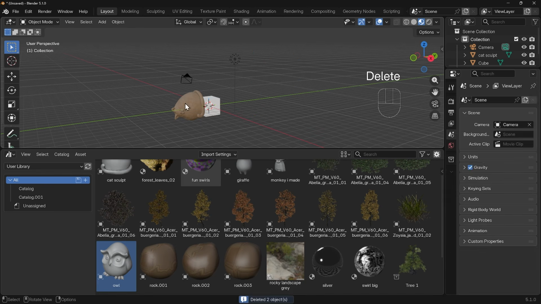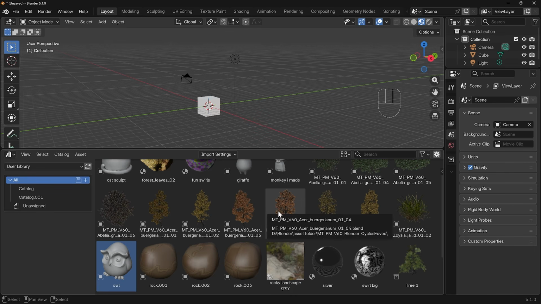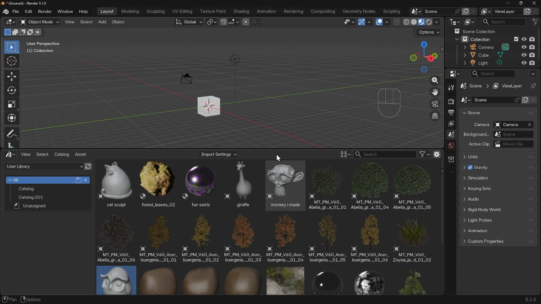So it comes in with their materials, and you can have pose libraries in your assets as well. So different poses of characters that you can place onto new characters and so on. So the asset browser is incredibly useful in that way. But like I say, it's a touch confusing about how we can get assets into our user library like this.